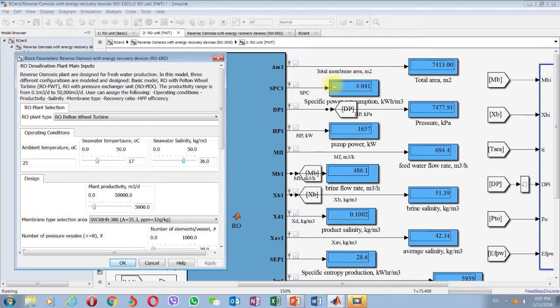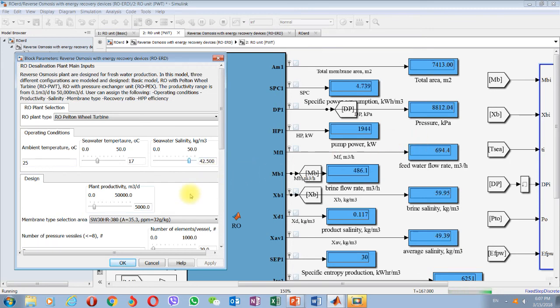Sure, if you are comparing with the basic one, filter wheel will compete well because it's an energy recovery device. But increasing the salinity up to higher rates will consume more power, as you can see here, up to 40, 45.